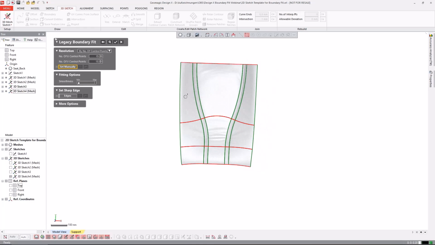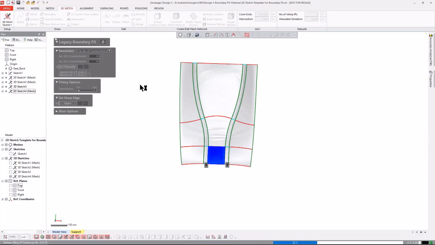Here I go into the next stage, and here I have the visualization of the U and V axis of each surface, in green and red. Like the X and Y axis in the coordinate system, the U and V axis of each surface patch is green and red. And I can define how many control points I want per surface axis. So for example, I want only 5 in this direction, and I want only 5 in this direction. And the others I want 15, for example.